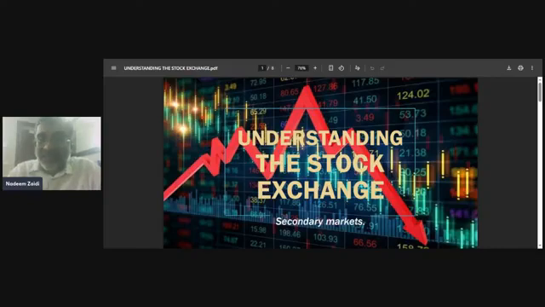So, in order to understand, first let us go back. Let's take a step back and try and understand what a market is. Okay, so what is a market? Usually, when I ask this question, I get the answer, sir, a market is a place where we buy things. Okay, so there are a couple of problems with this definition.